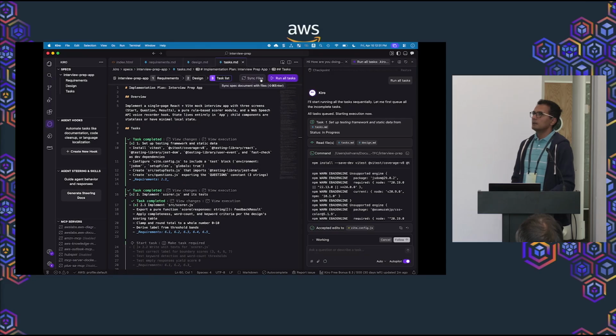Yeah. So when you are starting, let's say it's part of your requirement that it needs to use Lex or voice chat, and you should be able to use Lex, for example, to convert your voice into text. You can provide it as part of the requirement when you are interacting with Kiro.